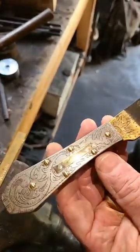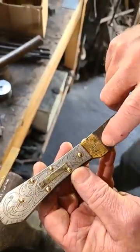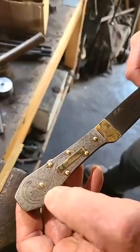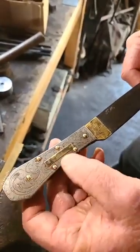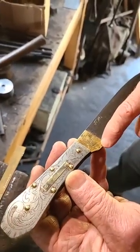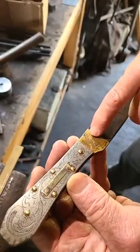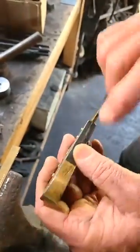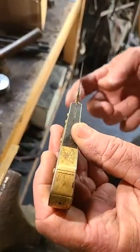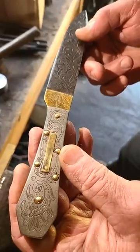But there's various techniques used on this. You can see here I've broken the corner on that right there. The rest of this is done with a V tool, and these little scallop cuts are done with a rounded tool. But you can see here's some of those chip cuts, and here's one of these zigzags. But you can do a lot with just a few simple tools.